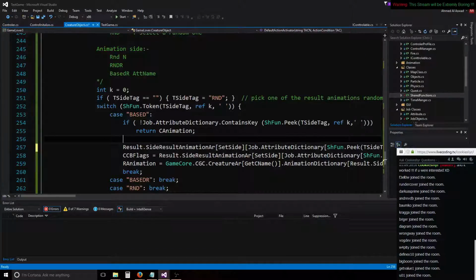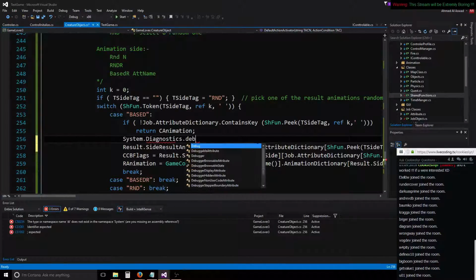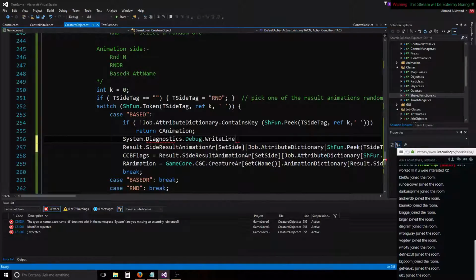So let me do system diagnosis debug write line.